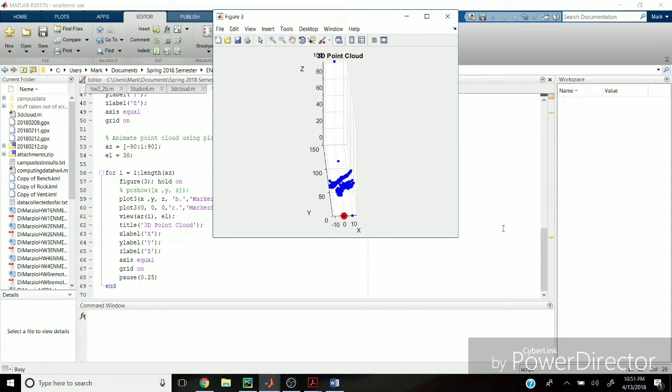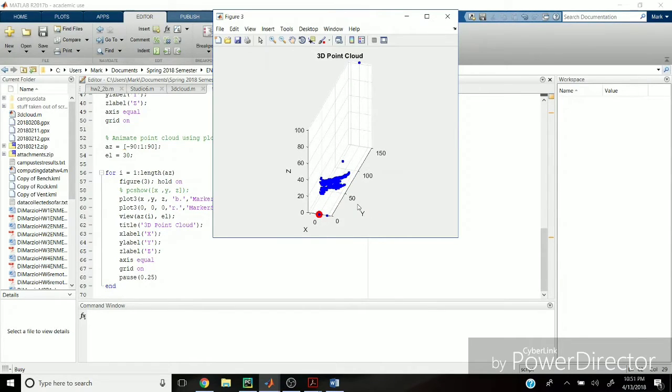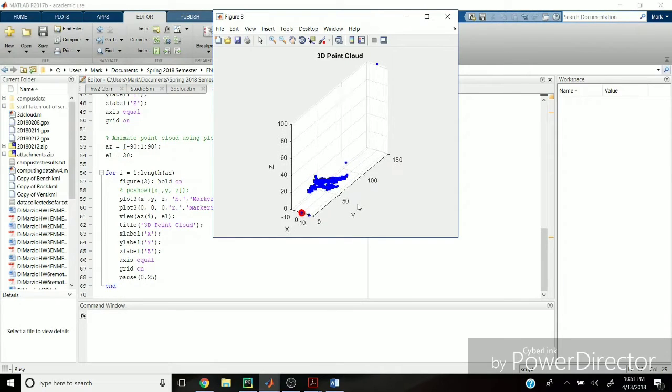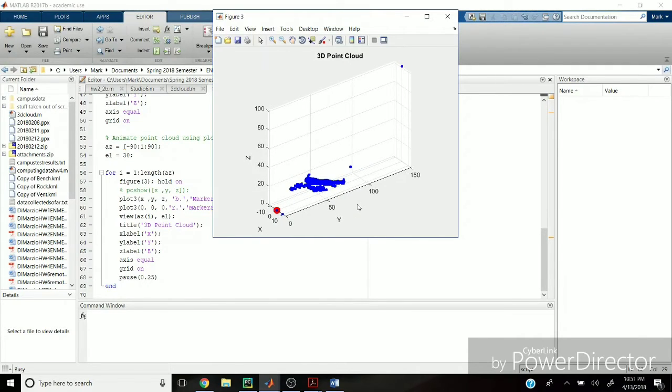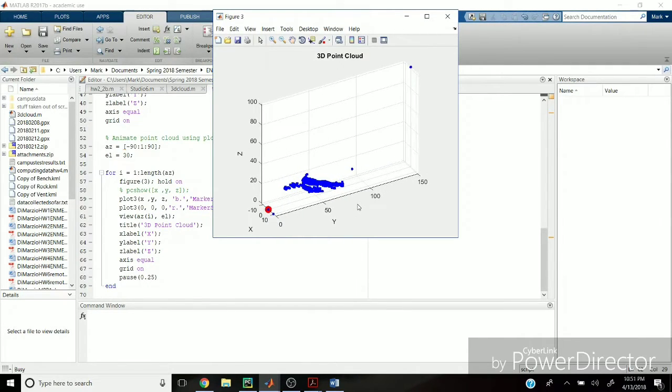This doesn't look great so far. I think the scale might be a little too big. It's because there's a point at 100. I don't know where that point came from. 100 on the z-axis.